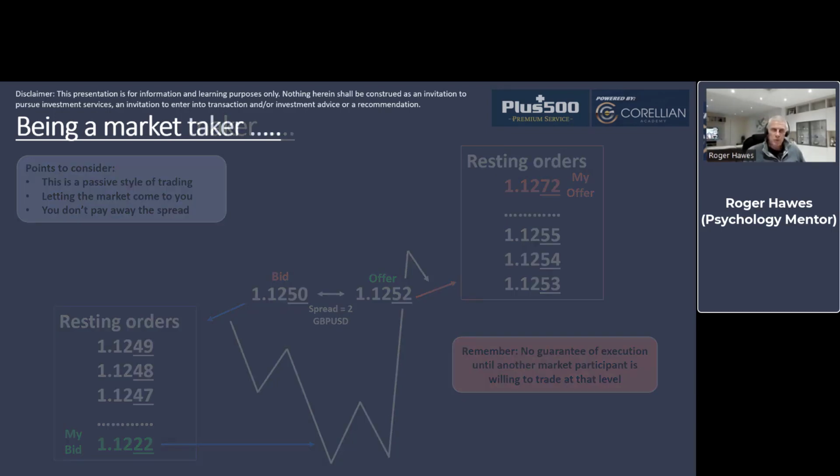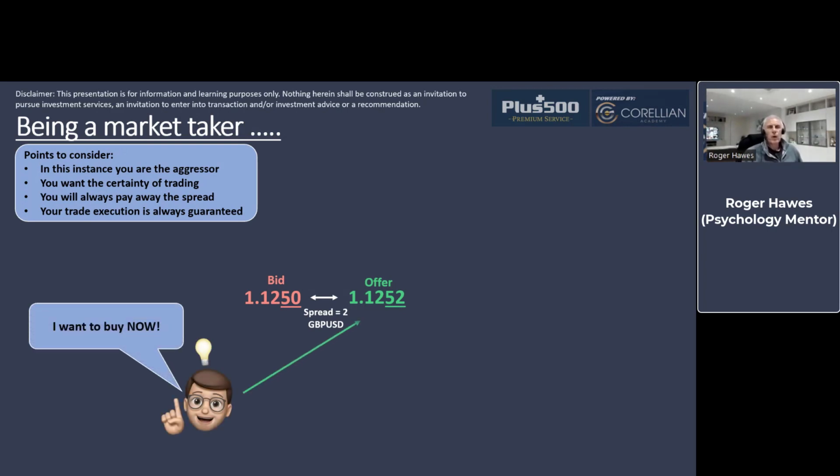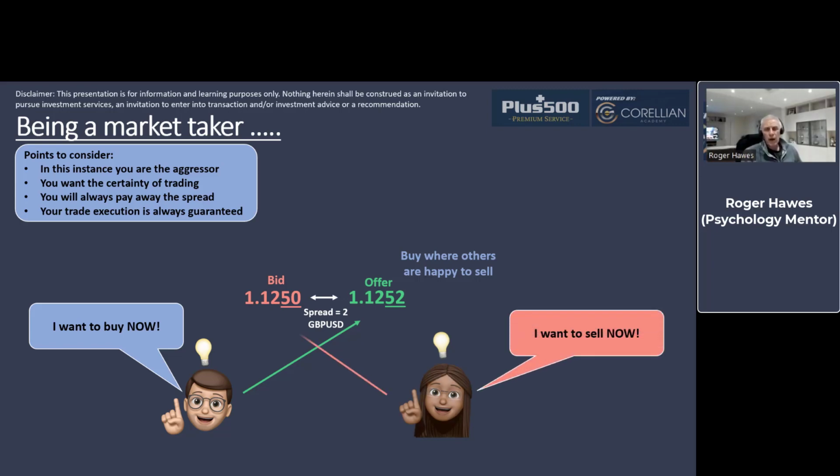And if I move on to the other side of things, let's say where we're the market taker. We're the aggressor in this situation. And the reason we're doing that is because we want that certainty of trade. I want to basically be able to trade at current market levels. I want to get my deal done so I can be comfortable that if I'm selling, I'm short. If I'm buying, I'm long. Quite simple. And what happens there is I have to go to market.